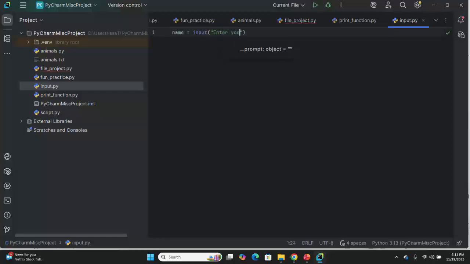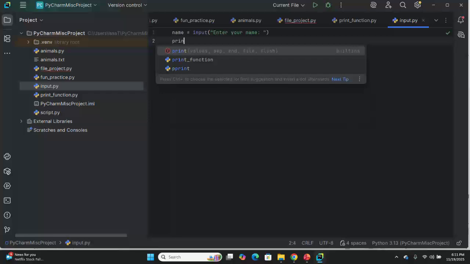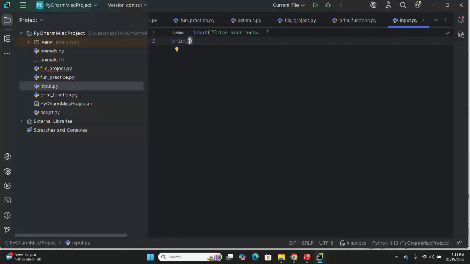After entering your name, you can print hello, name. Remember that the reason you can do this is because the print function has the ability to accept multiple variables at the same time.